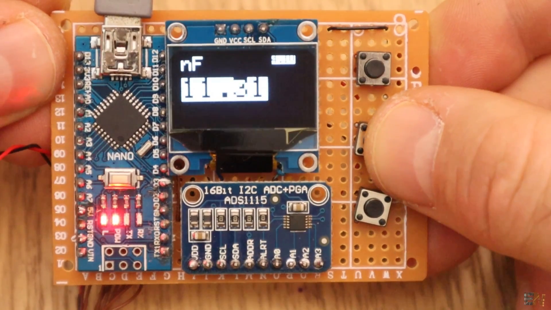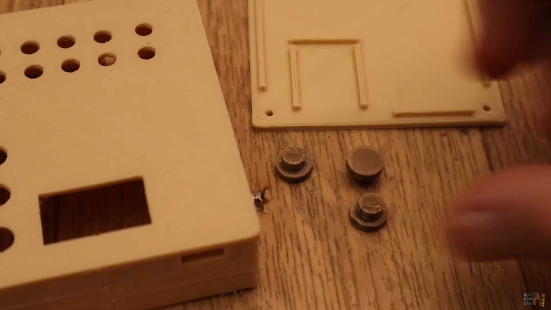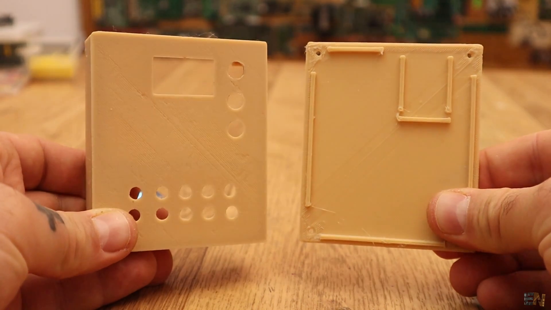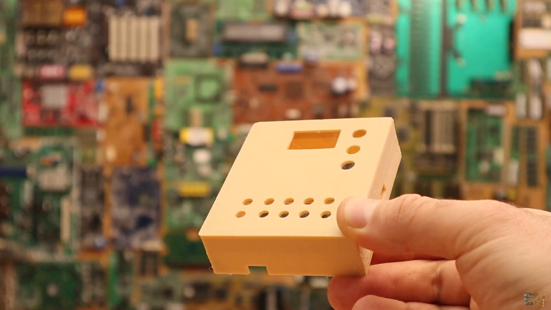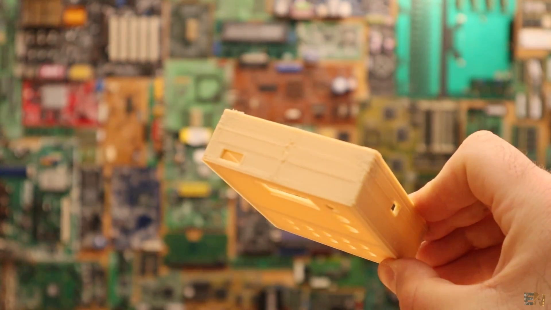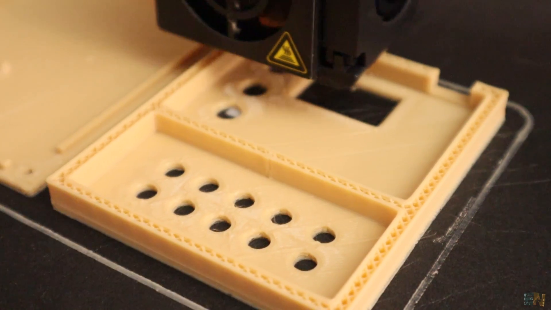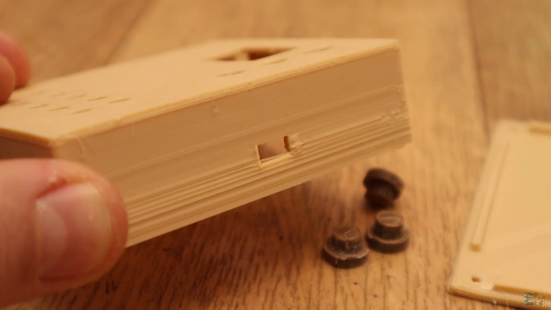Now I've designed this simple case made out of 2 parts and 3 plastic buttons. It has holes for the OLED screen, 3 push buttons on the side, the USB connector, the sliding switch on the side of the case and the probes connectors on the bottom. It is printed using PLA material, 20% infill and 2 perimeters. You have the STL files for these 3D parts below.